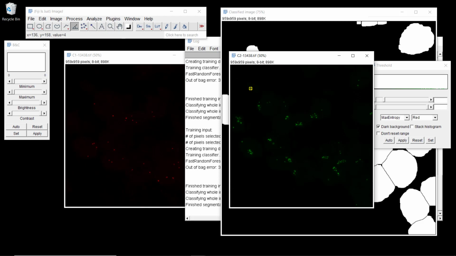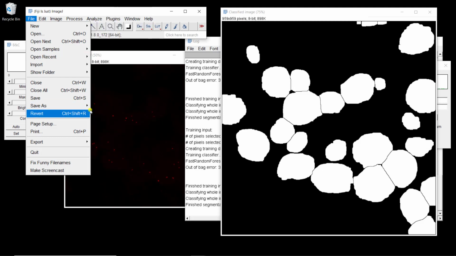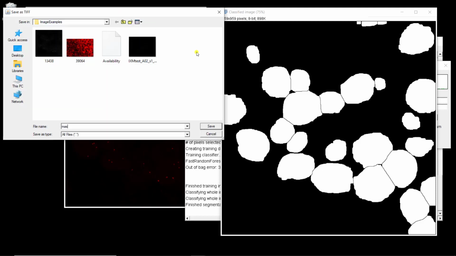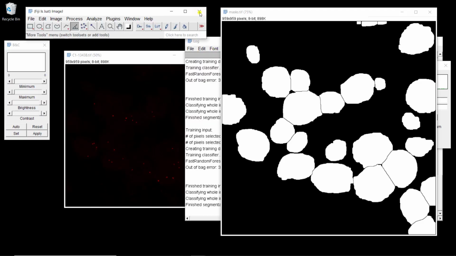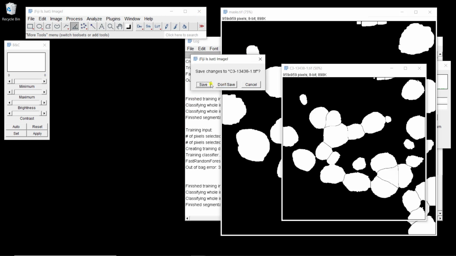It's also helpful for FISH, even though FISH generally has a good contrast and just a thresholding method could be enough, like in this case. But we're going to try this. So we're going to apply a LoG. Fiji doesn't come with a LoG, so we're going to download it. So I'm going to save this image as masks. And we're going to close, because we need to download the plugin and then start Fiji again.